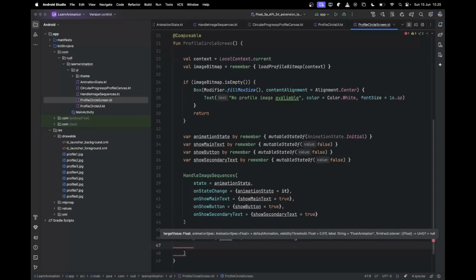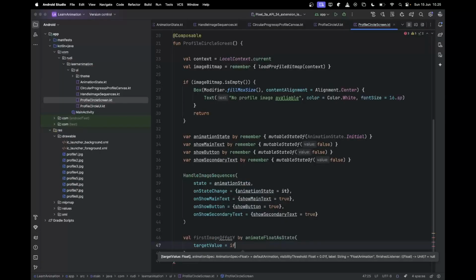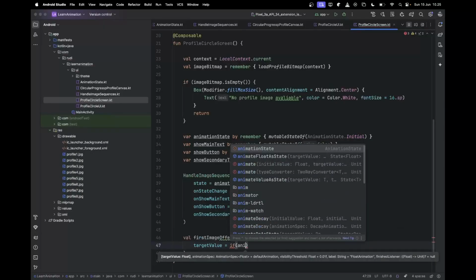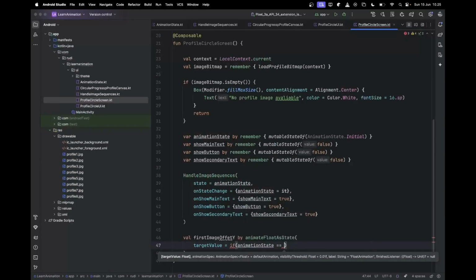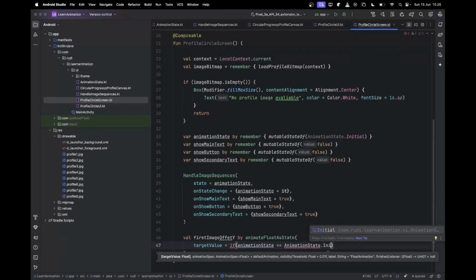Inside the parentheses, give the target value is equal if animation state equal animation state dot initial is equal 0 float, else is minus 110 float.